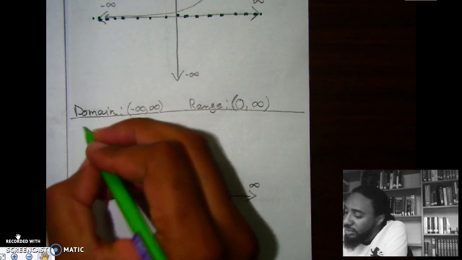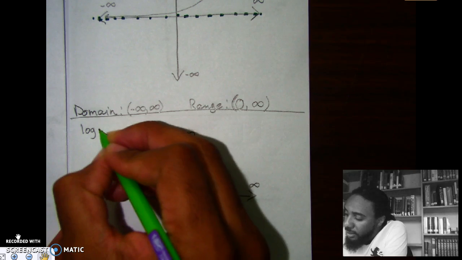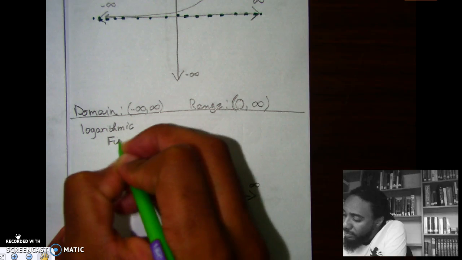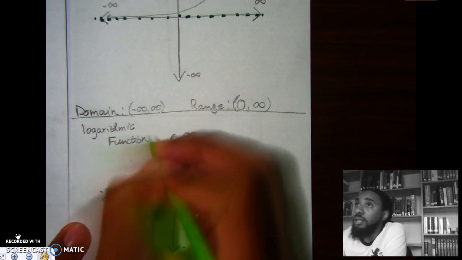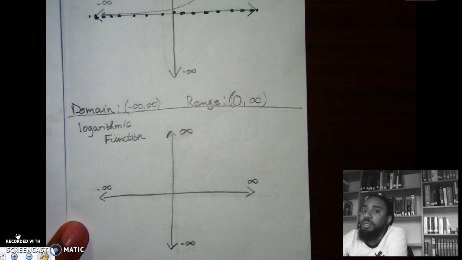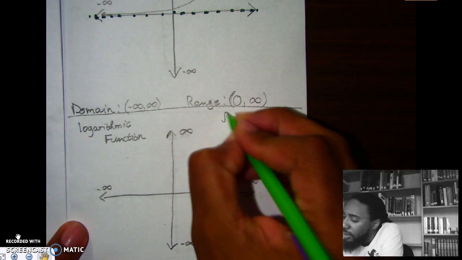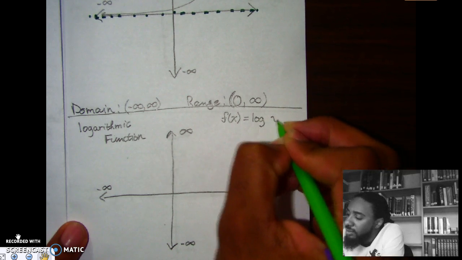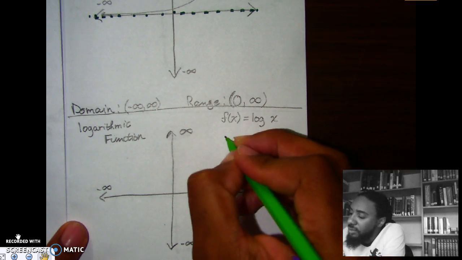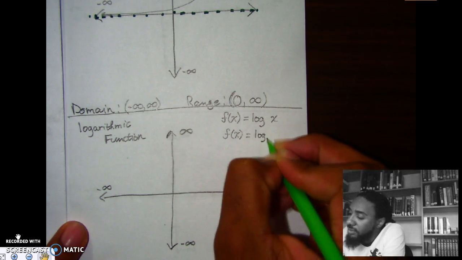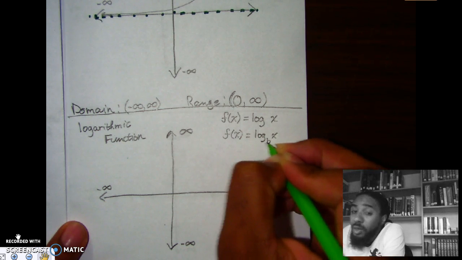All right, now the log function does very similar to that. Logarithmic function. And again, we're going to talk more about this also. The logarithmic function has the word log in the function. We can see the log function looks like this. And we'll get more in depth once we go into these lessons about it. And the b is below the log. The log and the x are on the same line. B is below the line.